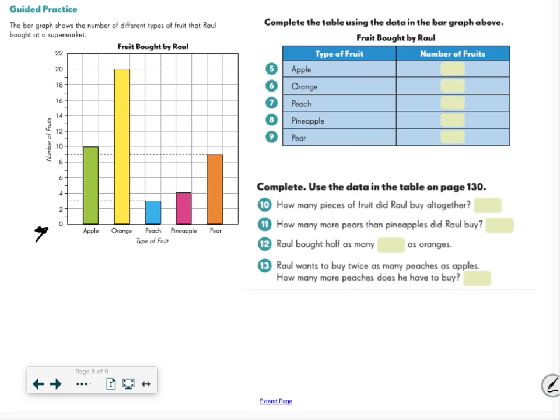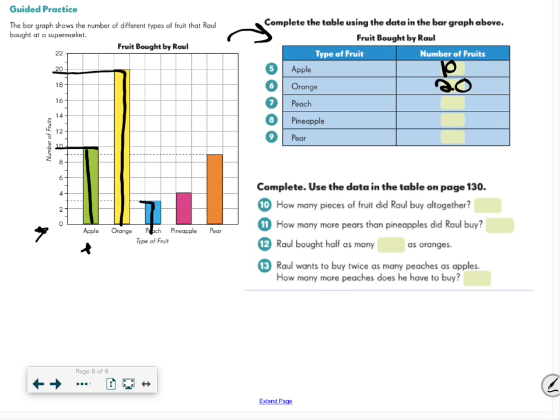So we're going to see if we can interpret the bar graph, meaning we can read it, understand it, take away information, and fill it in to this table. So I'm going to pause, fill this table in. Okay, apples. Well, if I look at apples, I go, and it goes over to 10. He has 10 apples. Oranges. Oh, geez, that's a lot. Over 20 oranges. Peaches. Up. Oh, this one's in between.